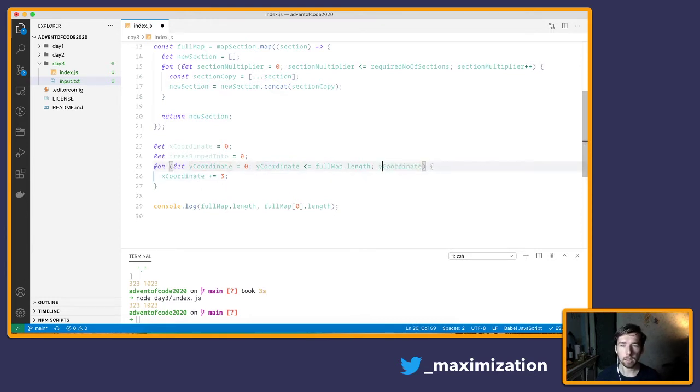If we do the plus plus at the end, then the y coordinate is going to be 0 in the first run, and then 1 in the second run, because it's going to add 1 to the variable but return the old result, which is 0 during the first iteration.